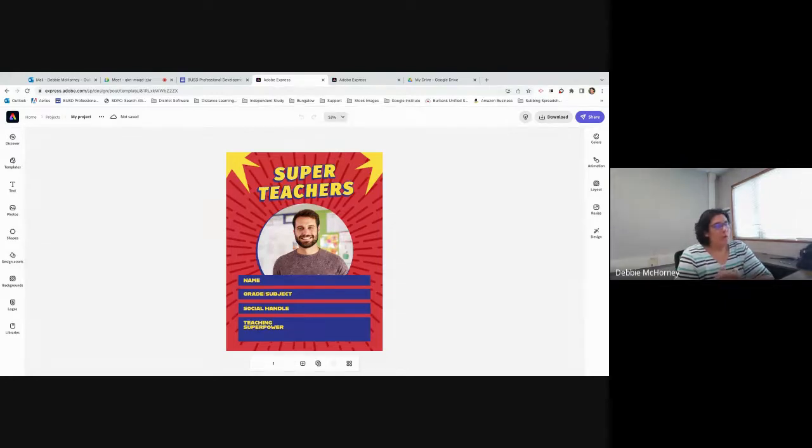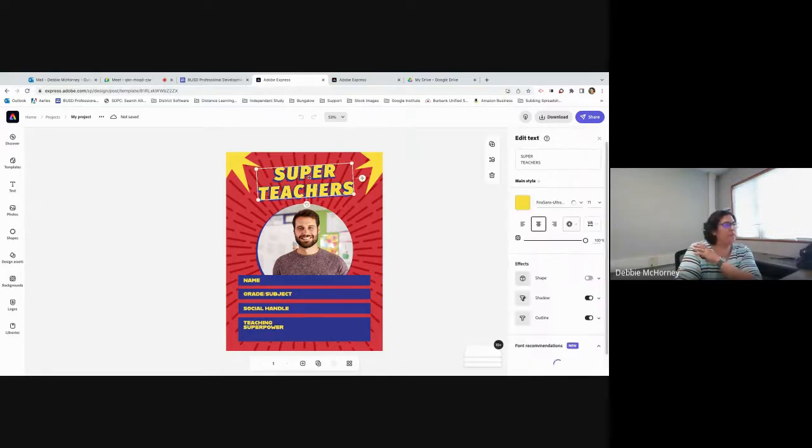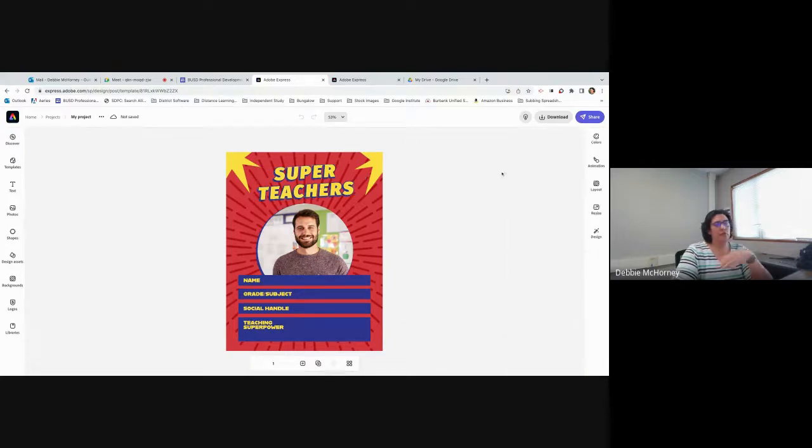So the first thing I want us to start with is looking at this text at the top, the title of the flyer. So if we click on it, we can see that the white box goes around there so we know what item on the flyer we're working on. And you'll notice that a toolbar showed up here on the right-hand side. So if I click off of that, the toolbar is a simple toolbar with some other things.